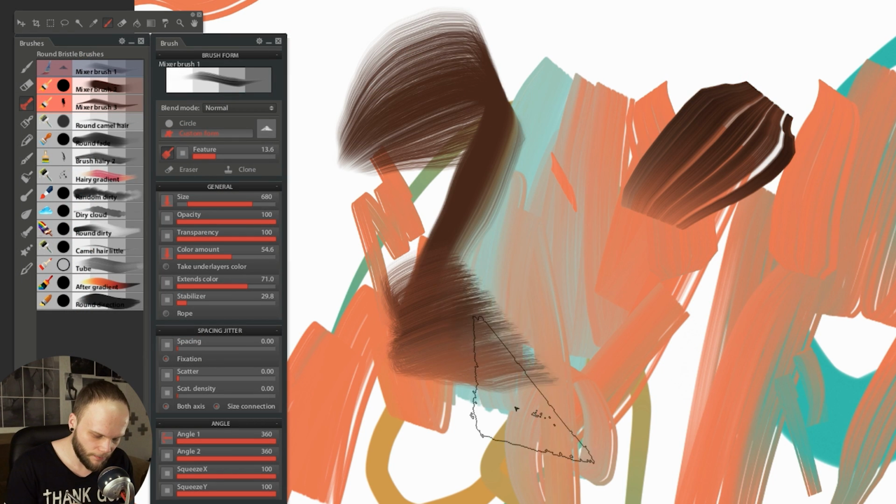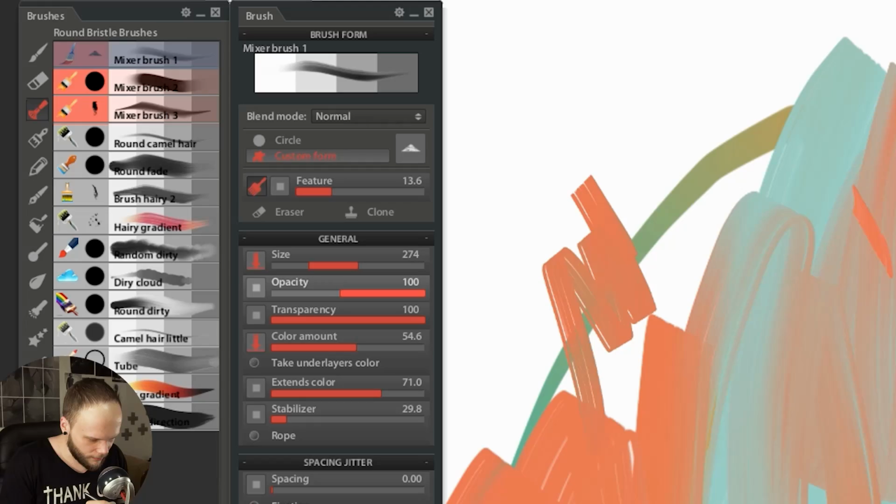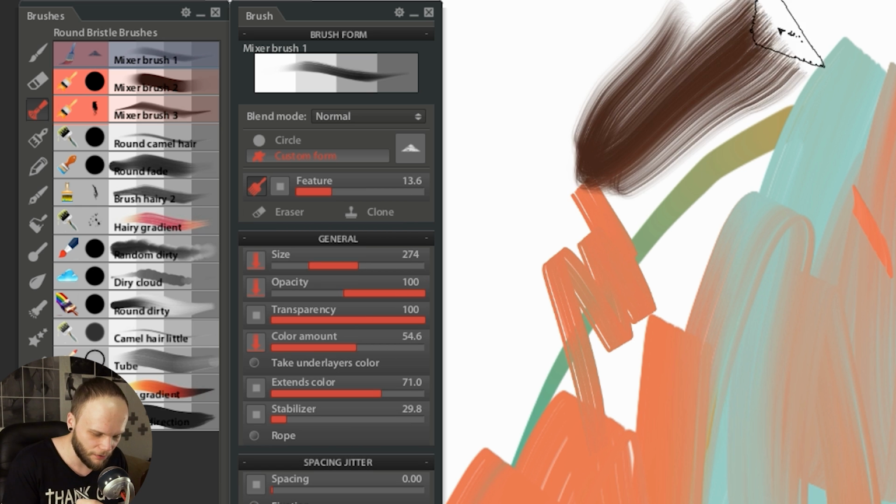And absolutely every parameter has the ability to have this kind of range depending on any kind of input of your pen. Not a big deal. All the programs, decent enough, have the range and different kinds of input, but this is such a clean and awesome way to go about it. I really like it. So right here we can see that opacity will go at 100 with maximum pressure and about 50% at minimum pressure. But first we have to define that this is gonna be the pressure that will control that.